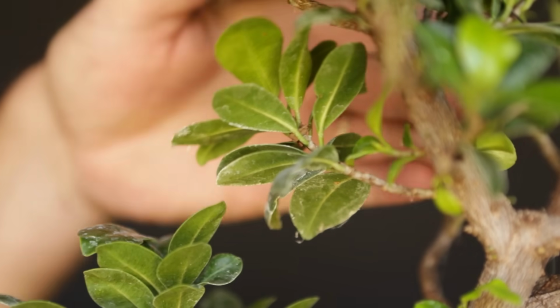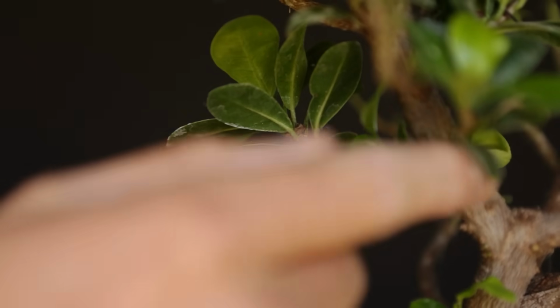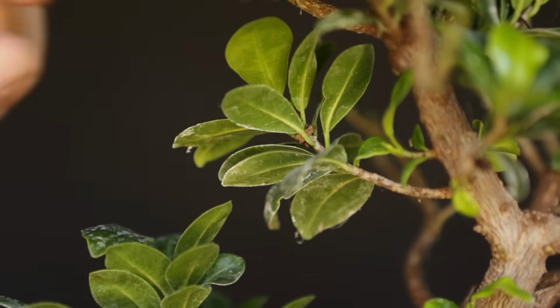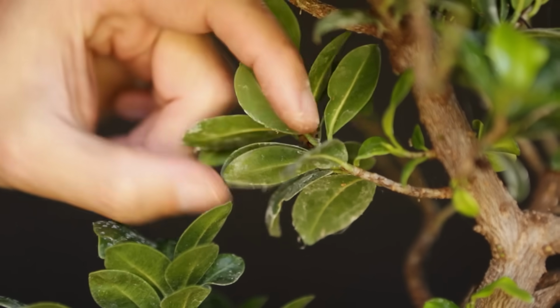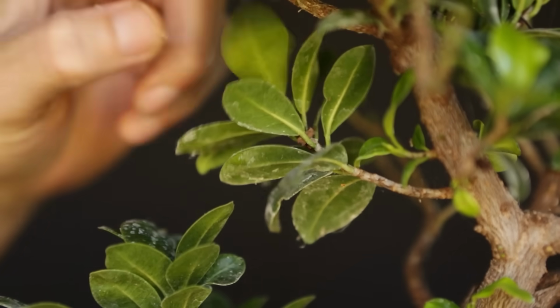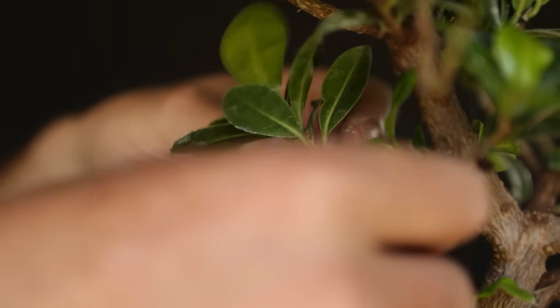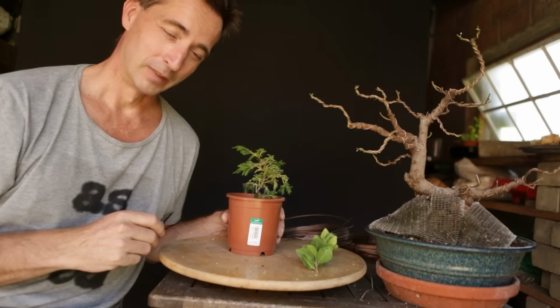And I think on camera you can't see it, but here there are actually some web fibers as well hanging down. At the same time you can see that the leaves get dull on the bottom, but it's hard to tell because in this case there's a lot of scale on the leaves. But still, if you look closely, you see they're not as happy and as green as they could be. All signs that this tree is suffering from spider mite.